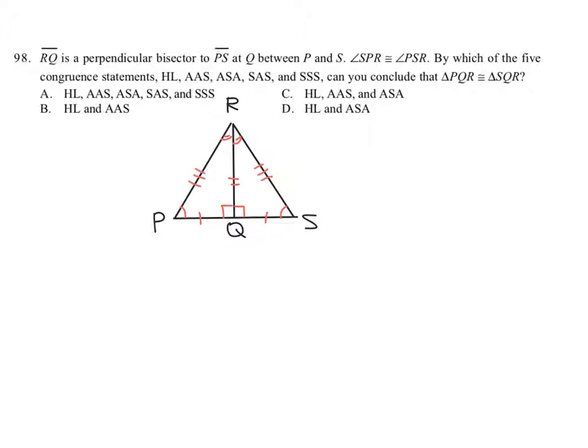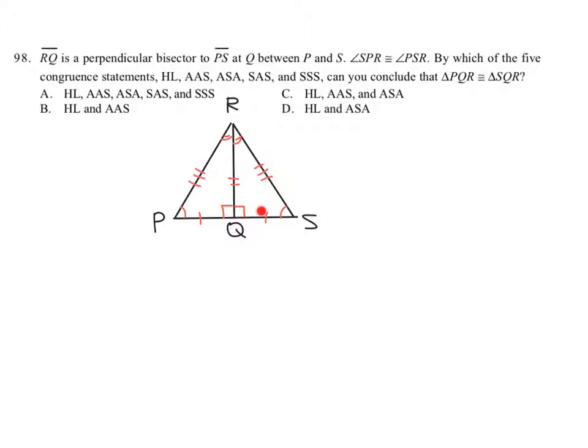So, we know hypotenuse leg. Here's the hypotenuse. Here's one of the legs. Or here's one of the legs. They're right angles. We know angle, angle, side, because we're given that. That's reflexive to itself. We know angle, side, angle, because this was bisected, so we know that that side's equal to that. And we have these are the same. Those are the same. Angle, side, angle. Side, angle, side, because this was bisected, so that equals that. We know those angles are the same.